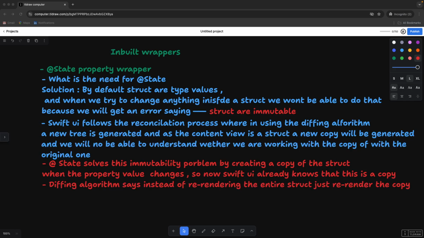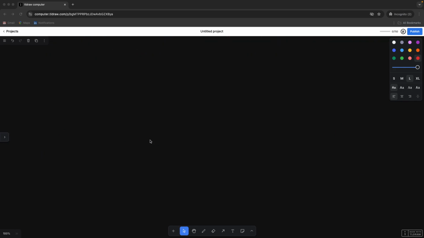So why do we need that two-way binding? Let's see. Right now we are only doing one-way binding, right? Let's understand this one-way binding.